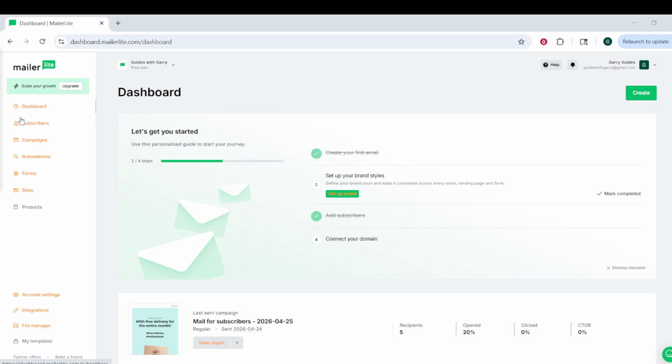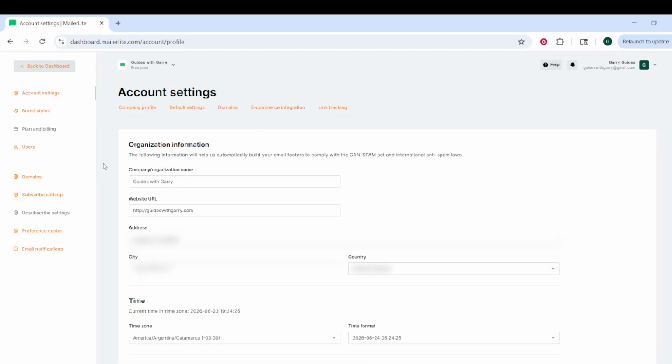After you are logged in, look for the account area. This is usually where Mailerlite keeps settings connected to your profile, account preferences, and other setup options. Click on the account area and then choose Settings. The Settings section is where you can control important account details, including domains. This is the correct place to go when you want to connect or manage a custom domain email address in Mailerlite. Once the settings page opens, give the page a moment to load fully.